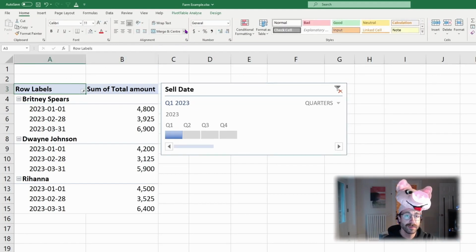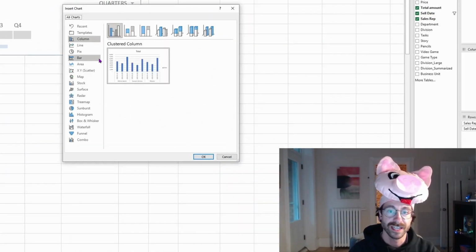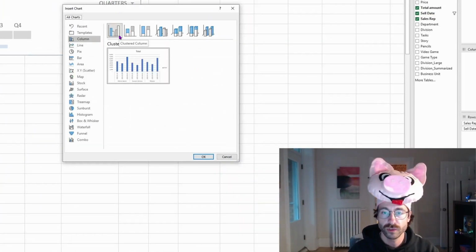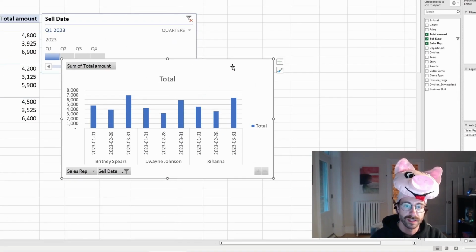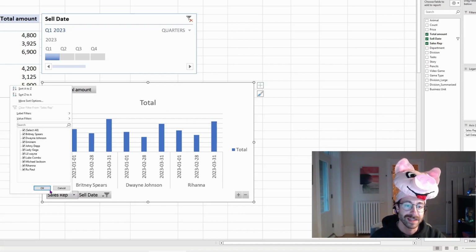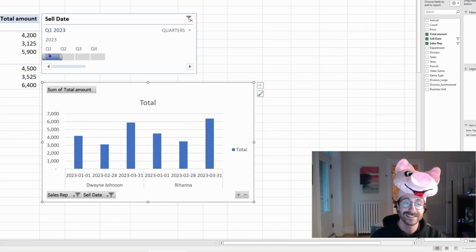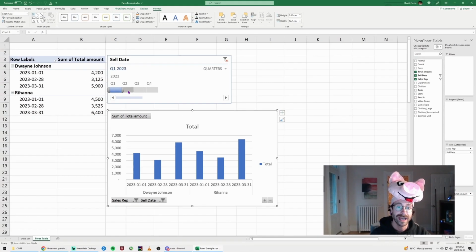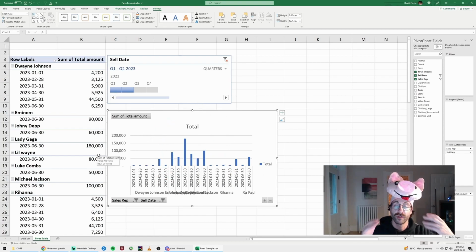I click on my pivot table again, go in the pivot table analyze, and then I click on the pivot chart. You're gonna see. And then Excel offers me a lot of different charts. I prefer the bar chart, it's legit the best one. And see how easy this is to play with. I have my sales rep here. If I want to filter, remove Britney Spears, by example, it's gonna remove Britney Spears. And let's say I want to add Q2, I hit Shift, and boom, I have way more sales rep than before in Q1.